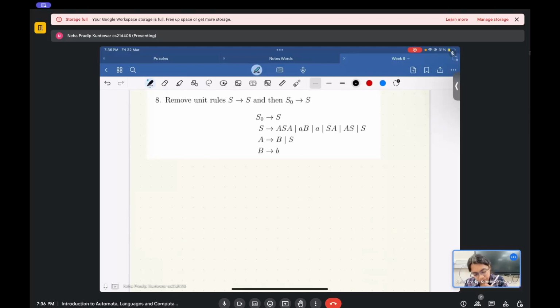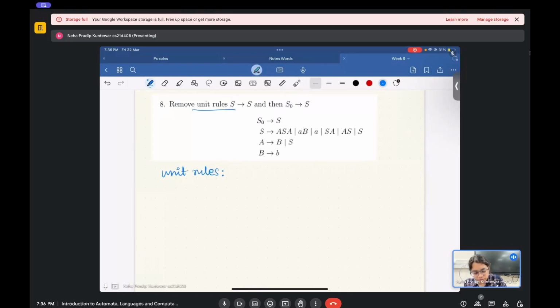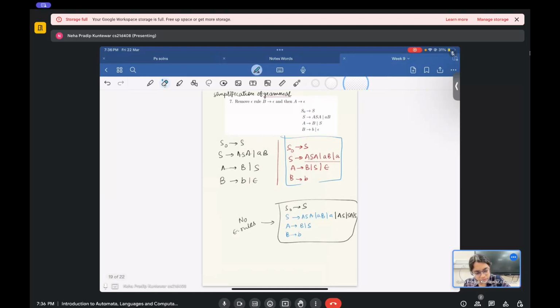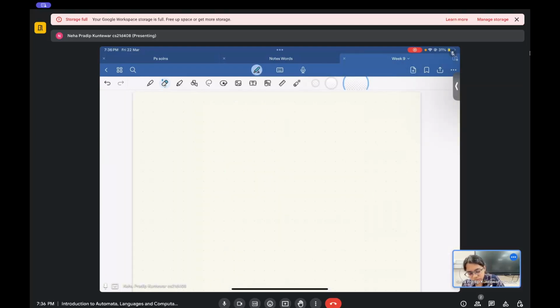So let's define what are called unit rules. What we mean by unit rules is, maybe I'll take a new page and write there. Okay, so what do we mean by this?